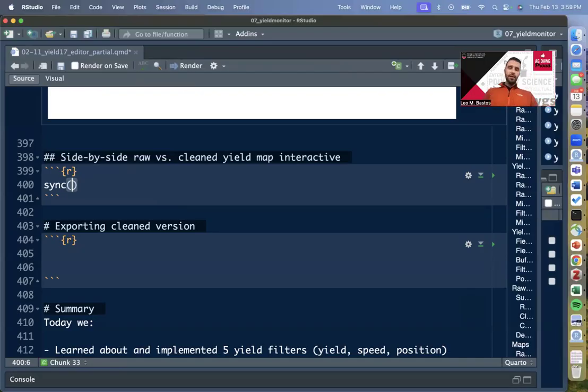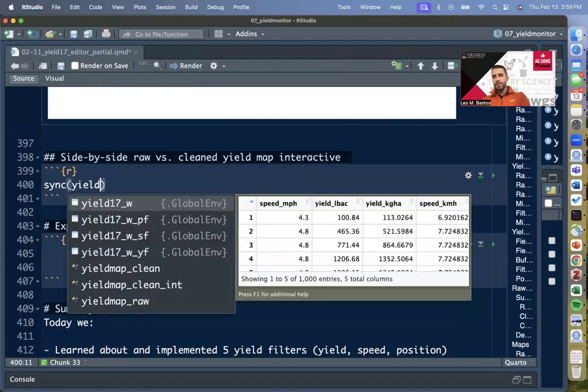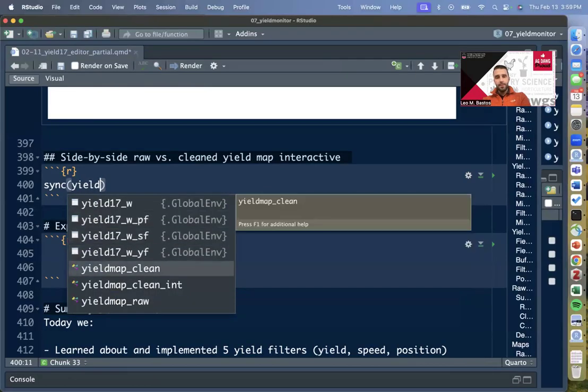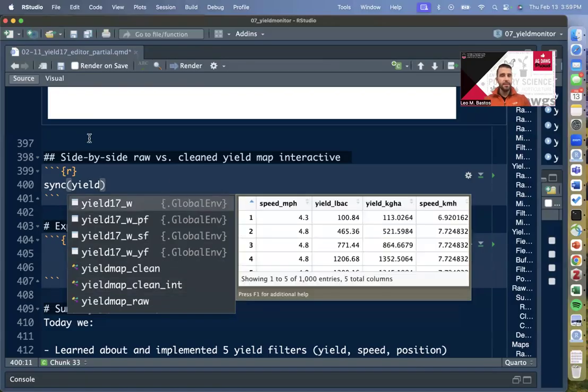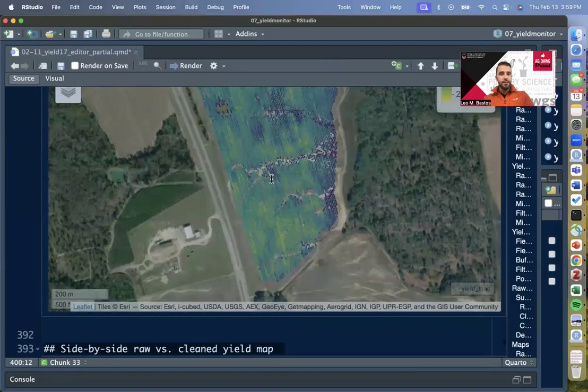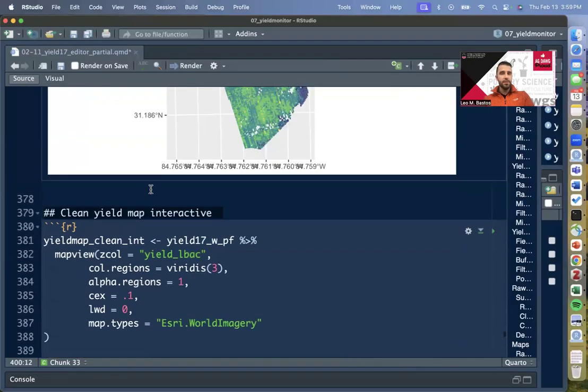The first one is going to be the raw map view that we already created and assigned to an object. That object name is yield map. Let's see, yield map raw. Wait, I don't know if I have it. Let me see. This is the clean version.